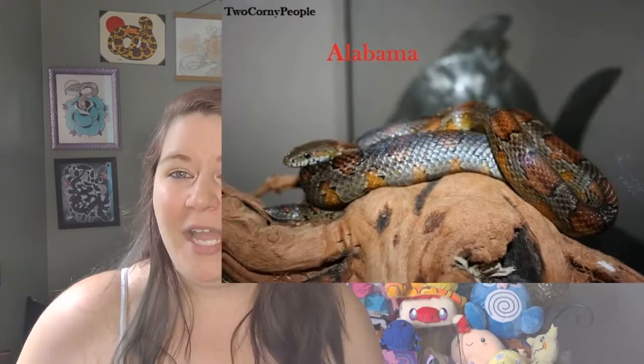Alabamas are really uncommon. There's just not that many people breeding them. You just don't see them around very much, and they seem to vary quite a lot. They're pretty highly variable, so there isn't a thing that we can say defines that locality as opposed to other things around it. For Okeetee, we can at least say they have thick borders. For Miami, we can at least say that they have a silver or gray ground. And even for Keys, we can say that they typically stay a bit smaller and they're slightly more orangey in color, maybe missing belly checkers. But when it comes to Alabama, there are very few definitive, obvious things that define what an Alabama is, but I'll go over a few of them.